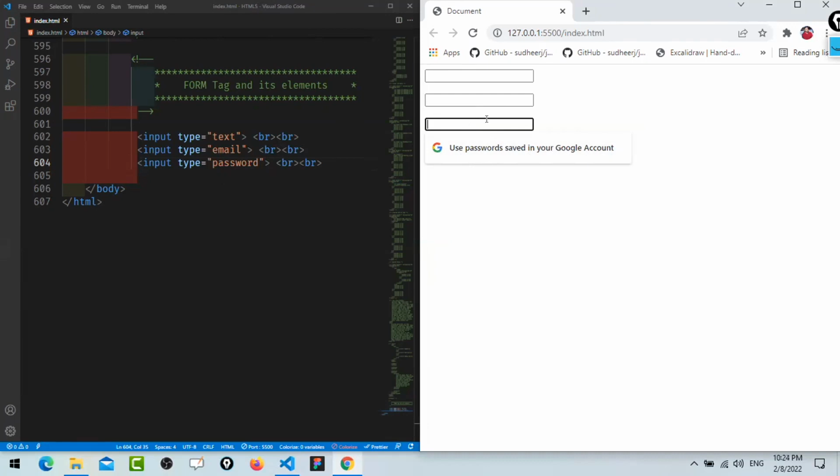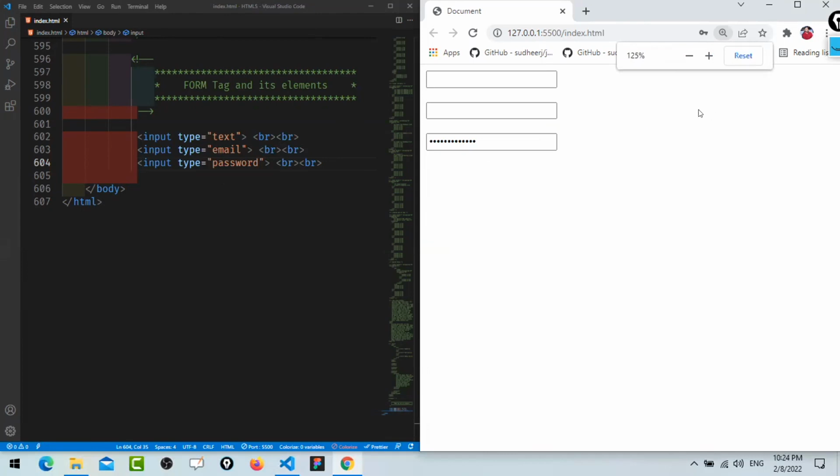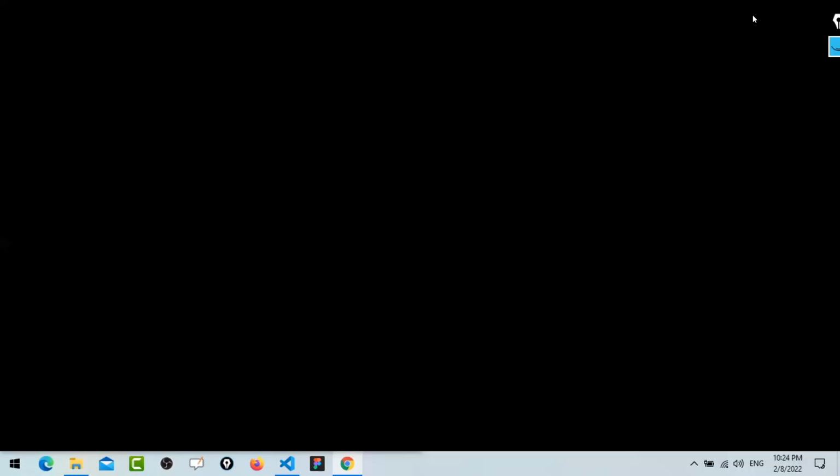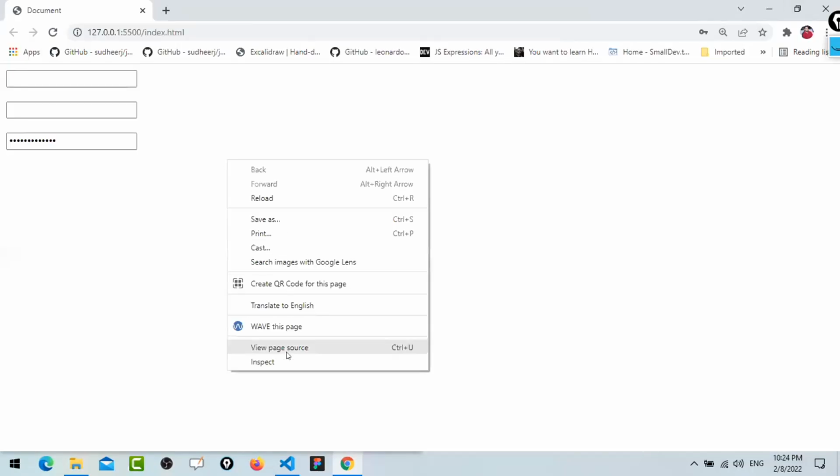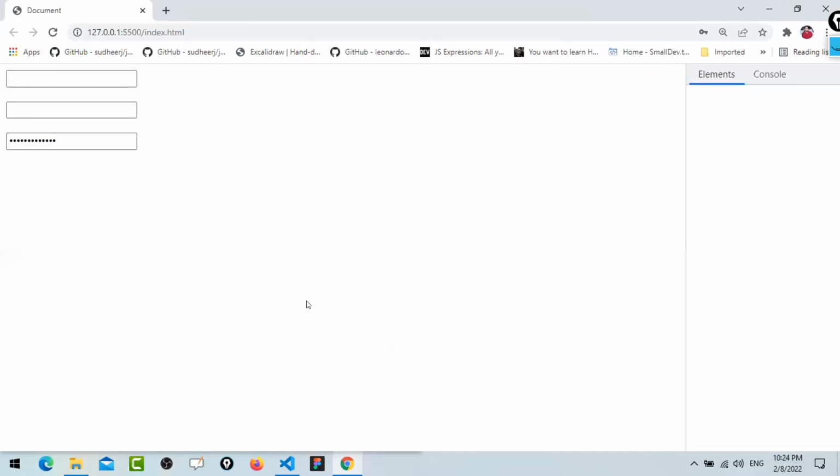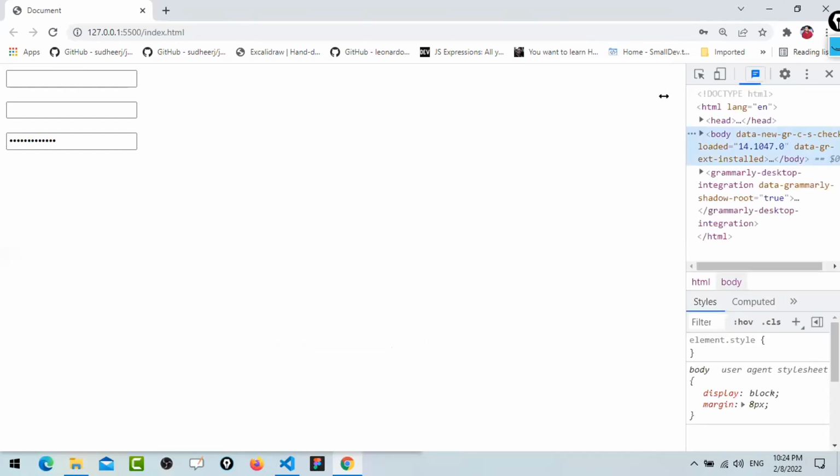So whatever you are going to type here, that will be hidden. You won't be able to see that. I'm just increasing the browser font size here. So that is hidden actually. You're not able to see what exactly the text is, but what you can do simply, I will inspect this one.